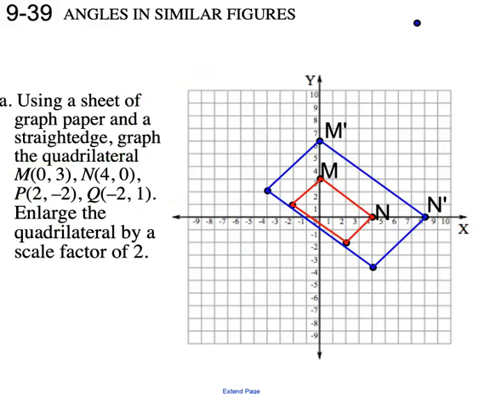All right, so we're going to move on. Now, if you're just skipping and you're just looking at the answers, well, tough, because you still have to plot these, and I'm looking for that on your graph paper if I decide to check. So A says using a sheet of graph paper and a straight edge, graph the quadrilateral here. So we just did that. This is what it would look like. This is your answer for A, and this is what I'm looking for.